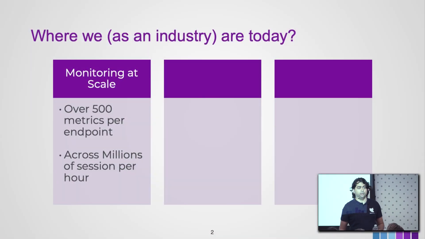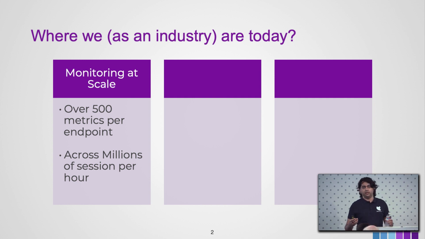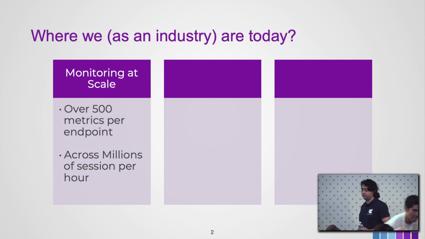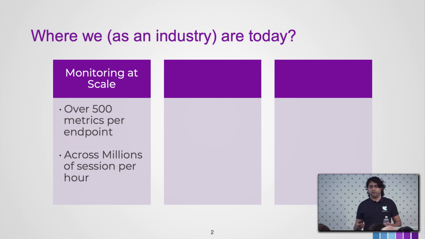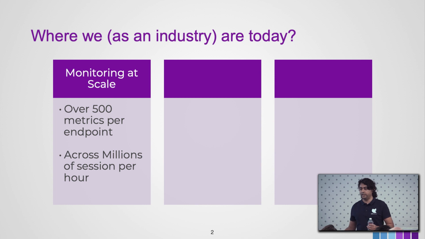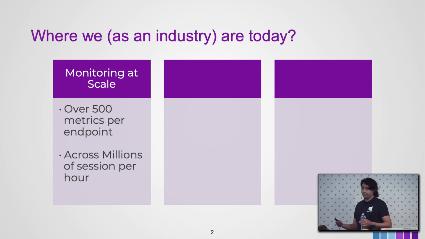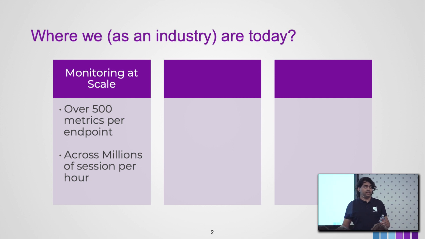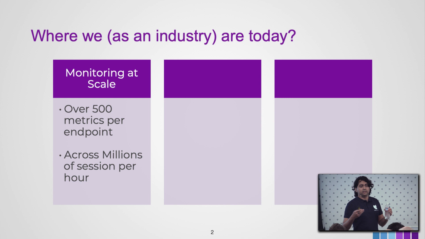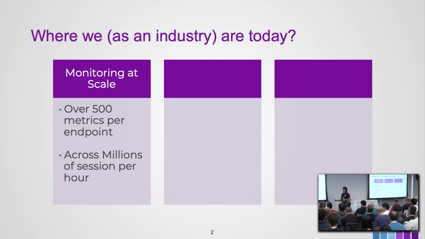There are lots of apps today, including us, that are collecting a lot of data, and the data comes from calls typically. In an audio video call there are about 500 metrics being tracked via the getStats API or similar APIs, pulled at whatever measurement interval you're using — every second, every five seconds, every ten seconds. So there are about 500 data points coming in every five to ten seconds, and calls last anywhere from 30 seconds to a minute in call centers, up to 30 to 60 minutes for conferencing calls.